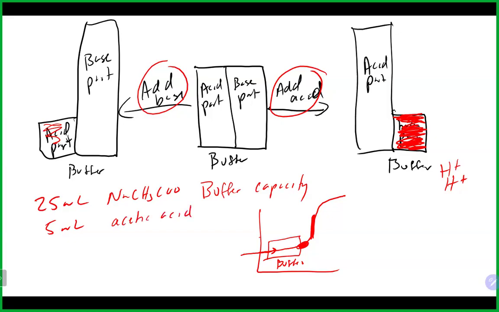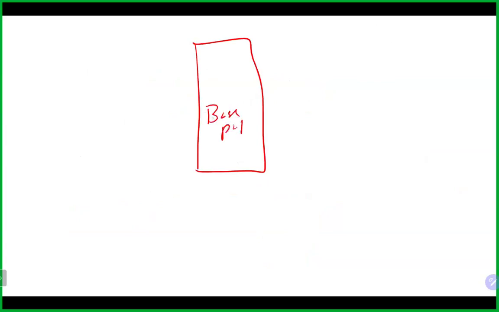So when you started your experiment the other day, you actually had a ton more base part of your buffer than you did your acid part. And you were adding acid, right? Which meant you had a long way to go to see a jump in pH, because you had a ton of the base part of your buffer in there, and it was able to resist a good amount of what you were dropping there. That's why you had to get up to like 300, 400 drops, or however many drops of craziness it was.